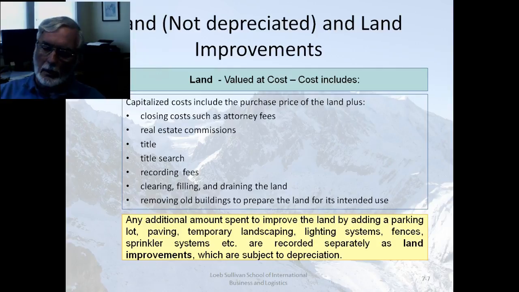So any company that you look at, you need to understand that what they have on the books for land may well not reflect true value. It's going to reflect what they paid for it whenever they bought it, and that's it. So it may be worth significantly more or less than what they paid for it. But it's going to show on their balance sheet as an asset at cost.